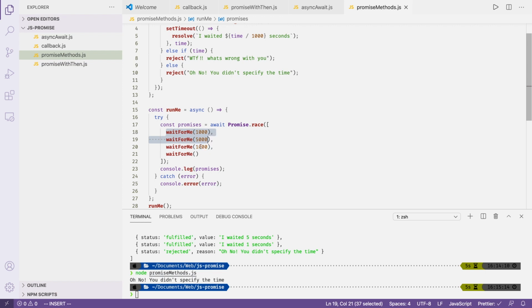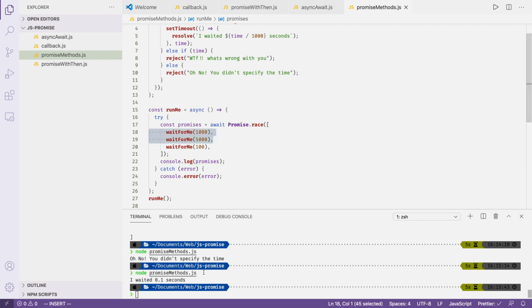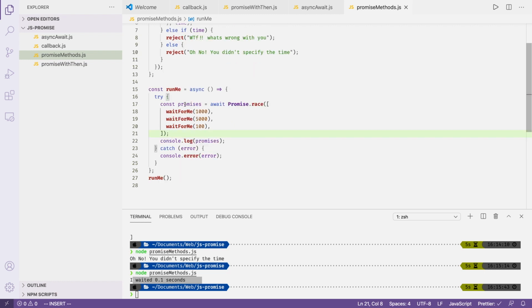So if we just make it 100 millisecond and we remove this and we run it again, see, I waited 0.1 second and other promises will be ignored here. So you can use this. This is also a handy method, and what it is doing is pretty simple: it just returns the promise which finishes first. All right, this is the race.